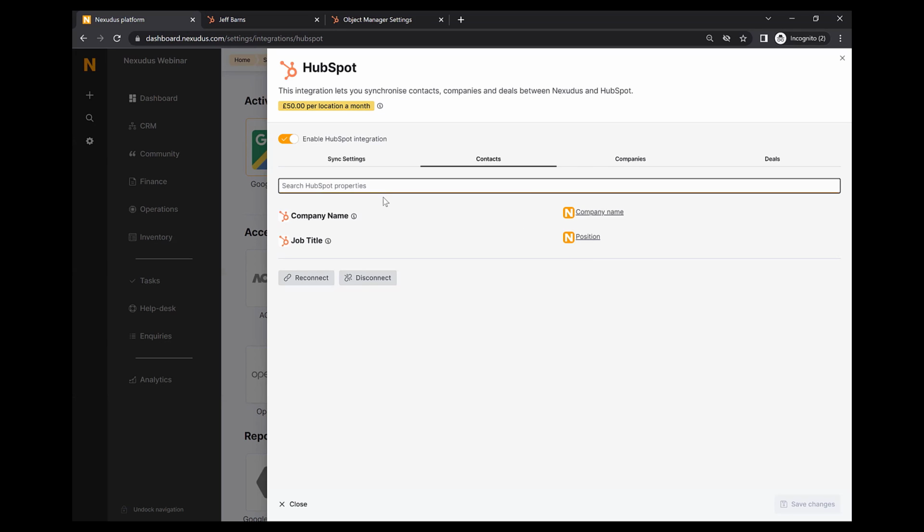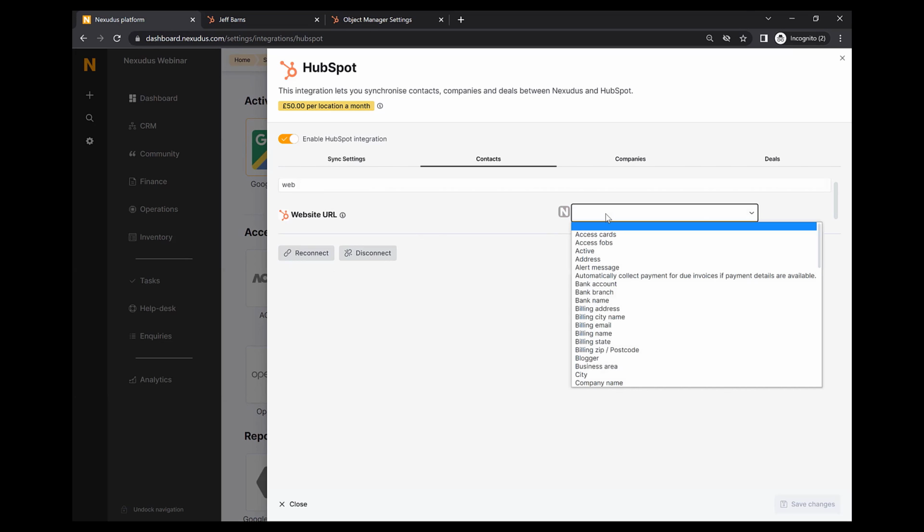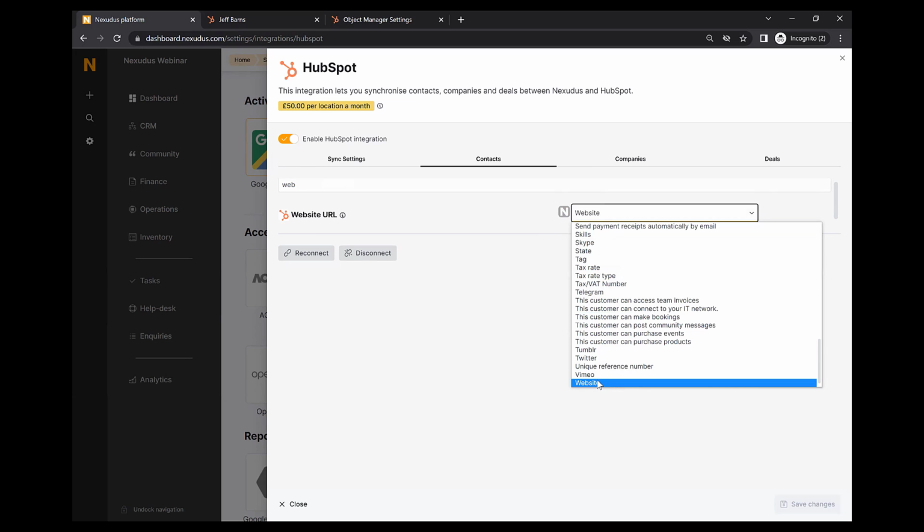We can choose from any property that is related to this record type in HubSpot. You just need to search for the property here, and then select the property you want to link it to in Nexudus. For example, we can choose website URL in HubSpot and link this to the website field in Nexudus.